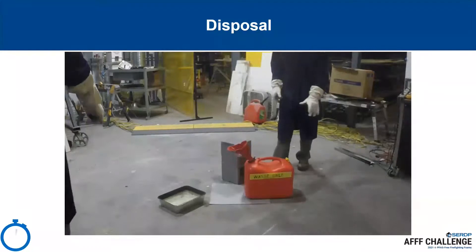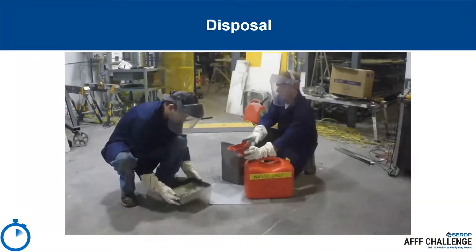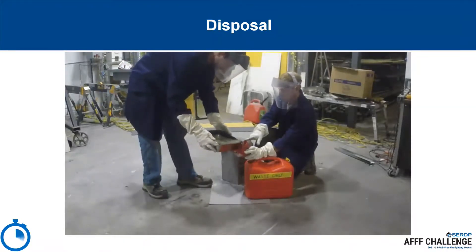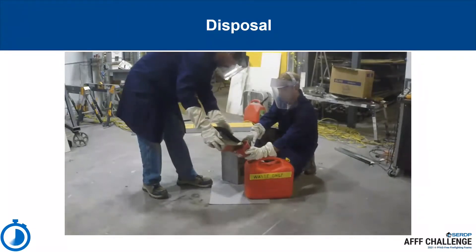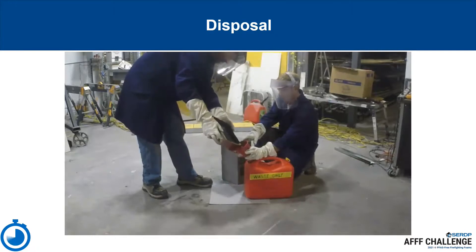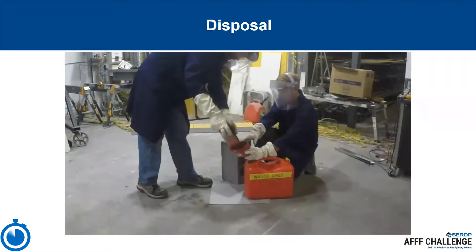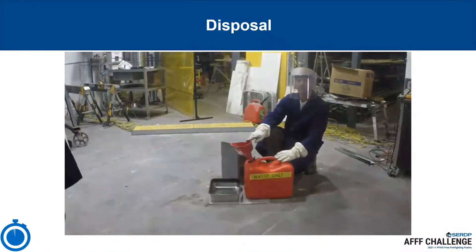At the completion of the test and when the fire is out, let the pan rest for 5 minutes. The pan will be hot. While still wearing proper personal protective equipment, one participant can pick up the pan for disposal. All foam, gasoline, and water that is remaining after the test will be poured into a waste-specific Department of Transportation approved fuel container, or a gas can. This will be most effectively done with a funnel in the can. Upon completion, the can should be sealed and stored in a safe place until it can be disposed. All waste should be disposed of in accordance with all local, state, and federal waste regulations.